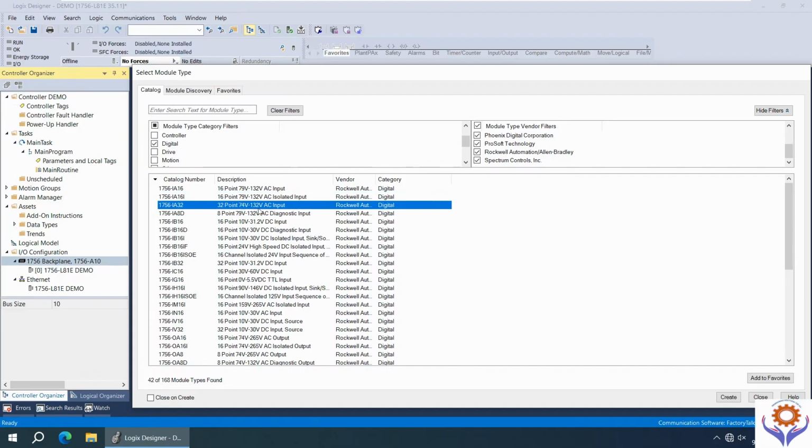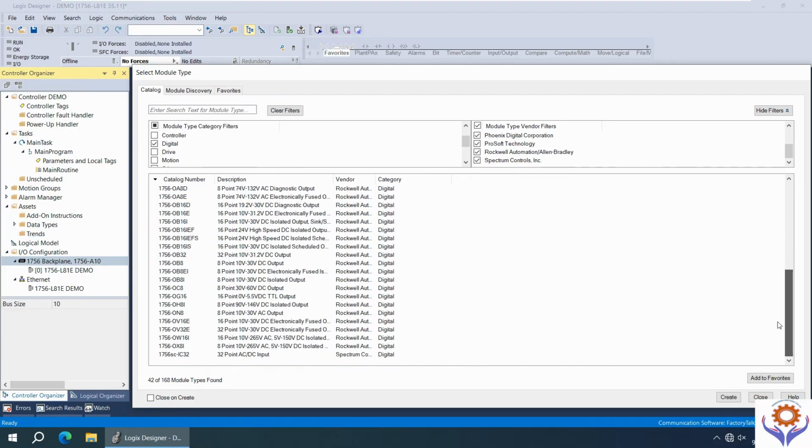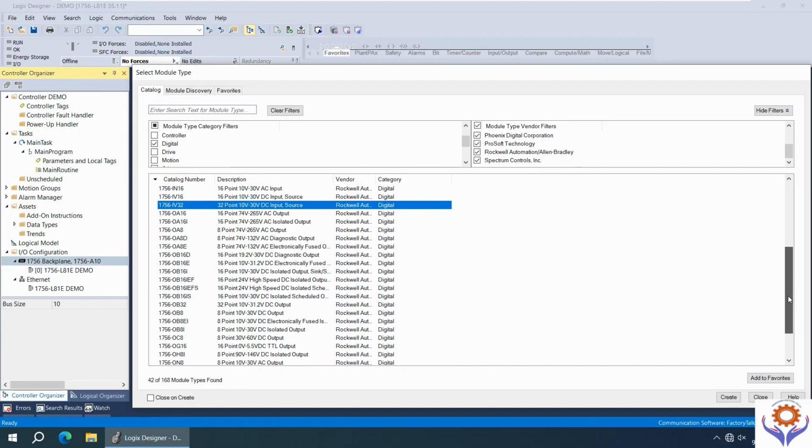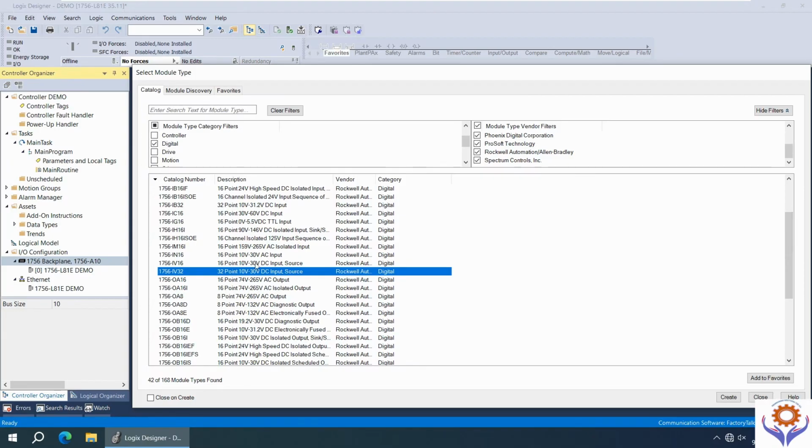So this is the part number, 1756 is standard, and after that if it is coming like IA, that means this is the input like AC inputs, and in the model number you can find 32, 8, 16 mentioned at the end. This means the channel numbers, so you can find it very easily.